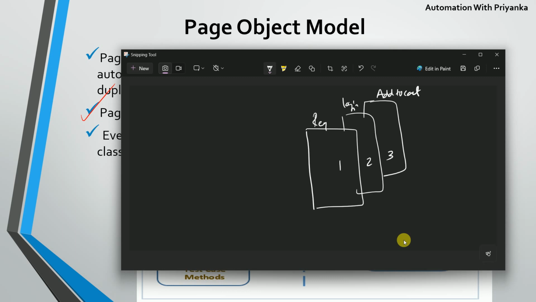Now, if I design everything in the traditional approach, in one single class, suppose this is my class. Inside the class, I have written code for the registration page, login page, and add to cart page. What is the problem with this approach?